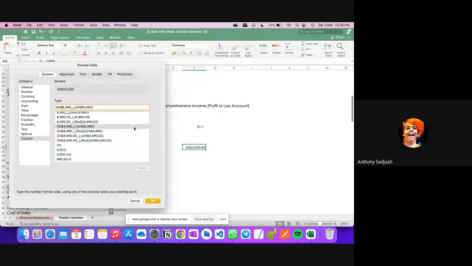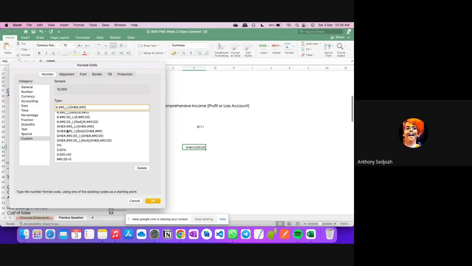After clicking on that option, you come to this side and you'll be able to edit it. So I'll take away the Ghana cedi sign, and in my case, I'll put US dollars there. Please, my voice is low. Okay.